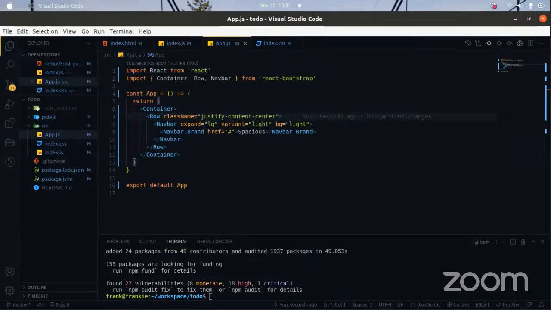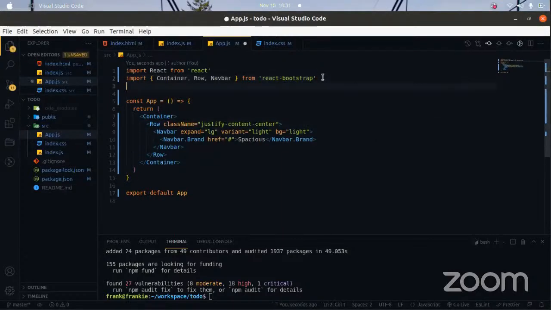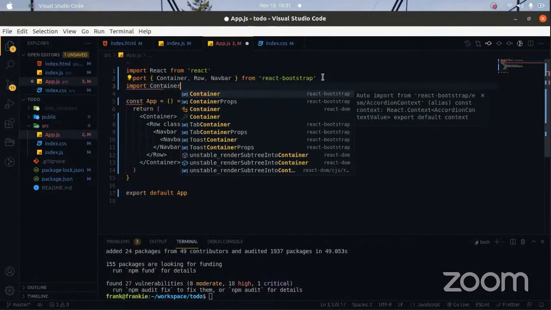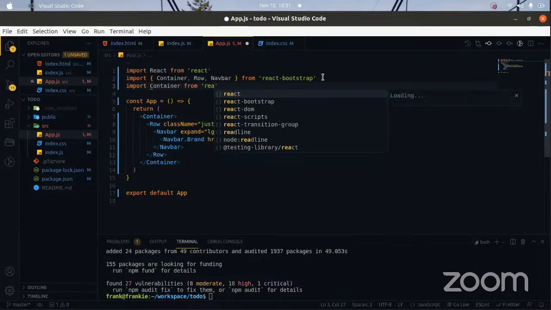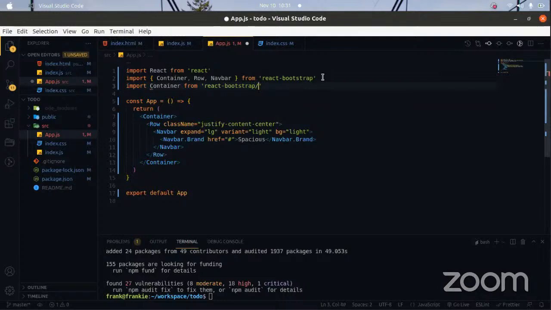Okay, so I think I might know why. Okay, so let me do this way. All right, so I think I'll just have to duplicate this into container, row, and alpha.